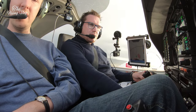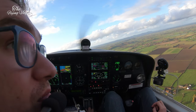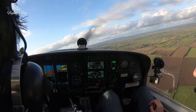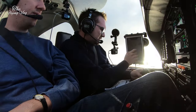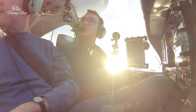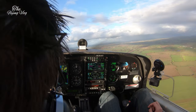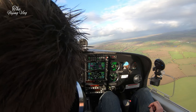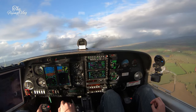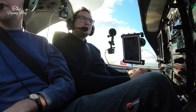Service will cut off from Golf November Yankee. Expect instrument approach runway 27, request your training requirements. We'd like to do, we'll of course reverse back to initially the ILS and then if we may do an RNAV after that, would be brilliant. Roger, will that be via Retro or LAP2? We'll go via LAP2. Roger, missed approach instructions after the go around, climb straight ahead to altitude 3,000 feet. Straight ahead 3,000 feet, Golf November Yankee. Correct, report.